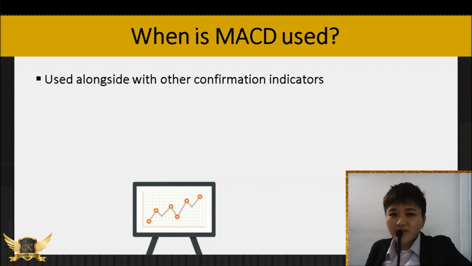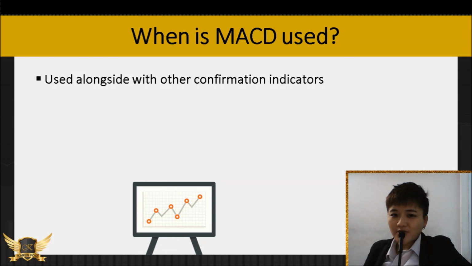So use it alongside other confirmation indicators. You want to use your volume indicator, you want to use candlesticks, combine it with moving average. Now here's the thing, there's also no perfect indicator in this world, so it doesn't mean that you have to use MACD, otherwise you'll die. Different traders use different types of indicators that suit them. If you feel that MACD is not useful for you, then don't use it. If you feel that it helps you increase your profitability, then keep using it. In fact, I know some people who don't even use any indicators. They just trade with price action. They just rely on fundamentals. So there's no holy grail indicator, just like how there's no perfect burger in this world.